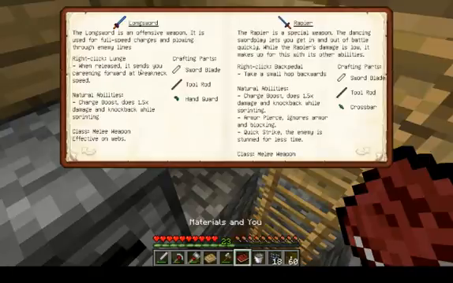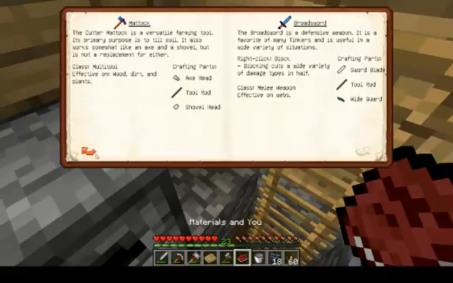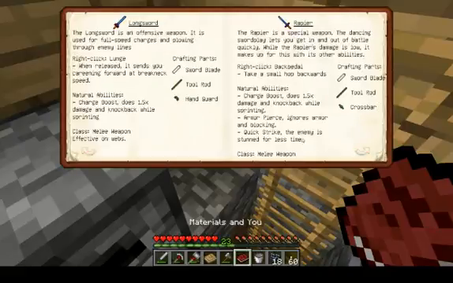Now, the longsword is the other one I'm thinking about either doing. Or the rapier would be nice against certain enemies. The longsword is an offensive weapon. It is used for full speed charges and plowing through enemy lines. Right click to lunge when released at speeds you run forward at breakneck speeds, or a natural ability, a charge boost does 1.5 damage of knockback while sprinting. All of them are effective against, well, that one's not. That one is the only one that's not effective against webs.